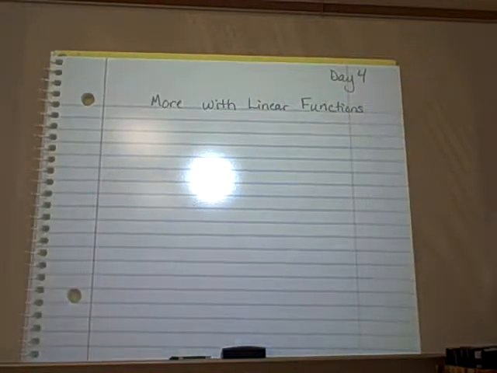Okay, so I've shown you slope. We've done lots of things with slope. We've figured out slope from the graph. We've figured out slope from the table. We figured out slope using the slope formula. And then the last time, on top of doing the slope formula, we took a point and a slope and we graphed those. And then we took a point and a slope and we wrote the equation for the graph, or the function, or the rule. If you hear any of those three words, that's all the same thing. Equation, function, function rule, rule, any of that. It all means to write the equation.